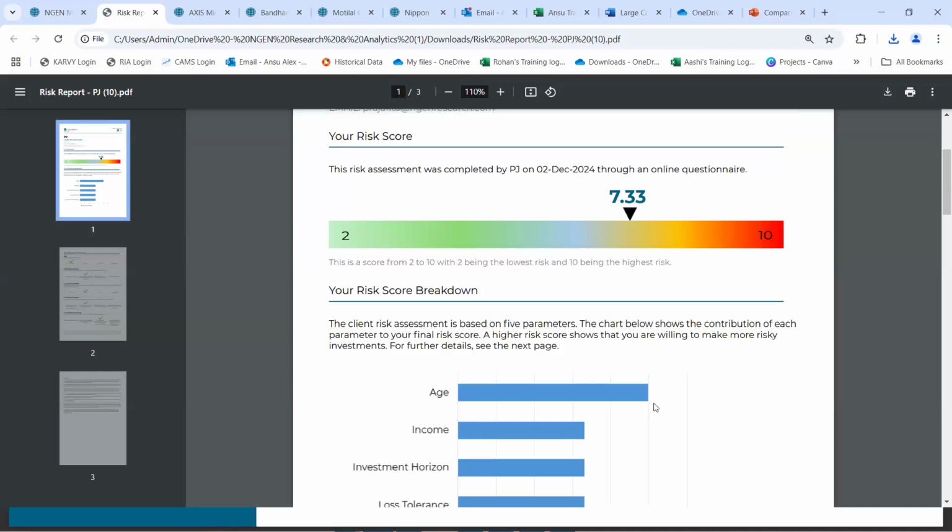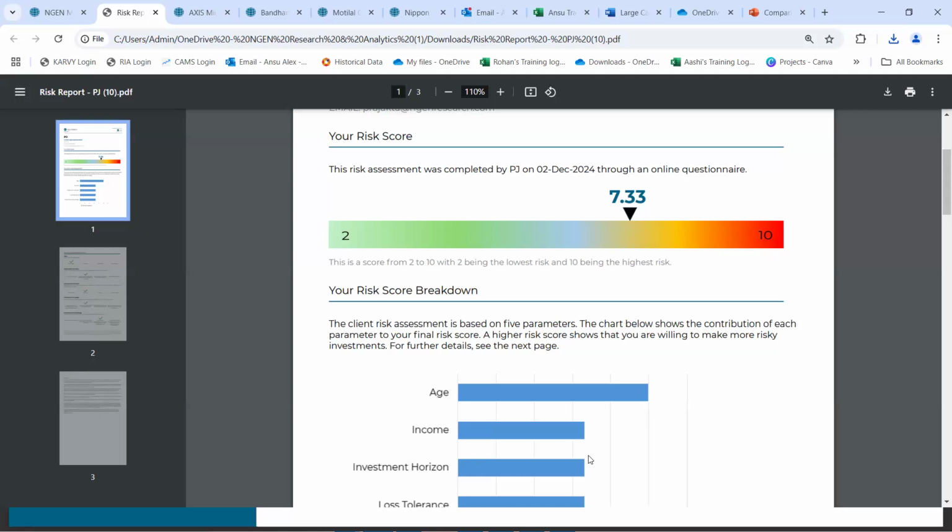I would suggest you add something which makes it easy for the client to understand what the 7.33 means: conservative, high, aggressive, as a score down. Here it becomes difficult for a new customer at least to understand what 7.33 is, what I can do, and what is apt for me. Again, I end up telling orally, which doesn't make sense.